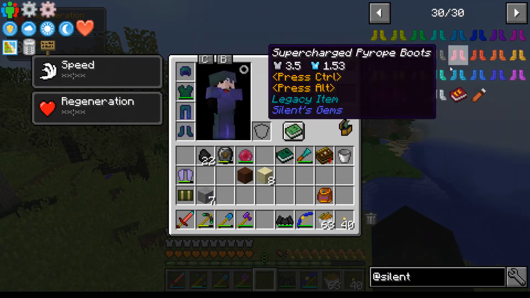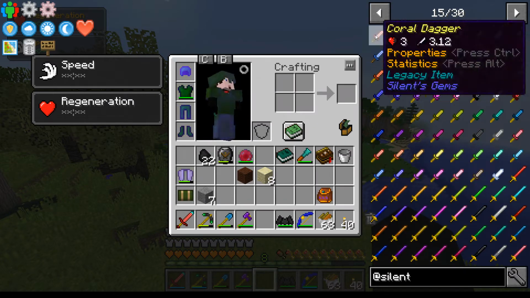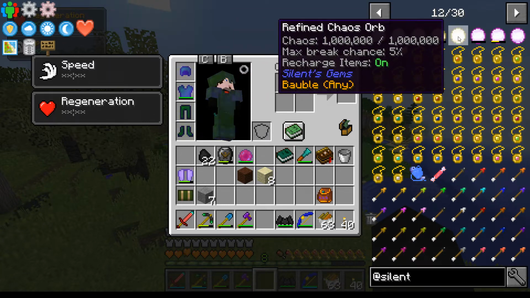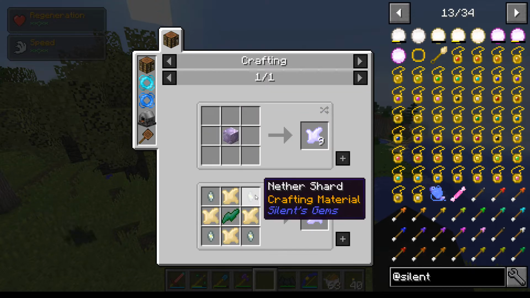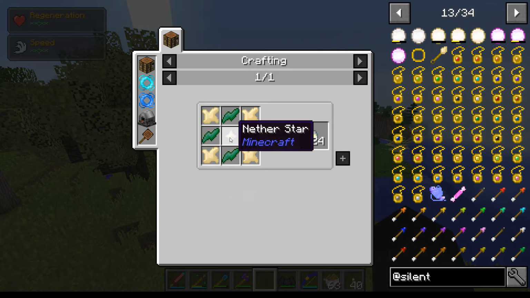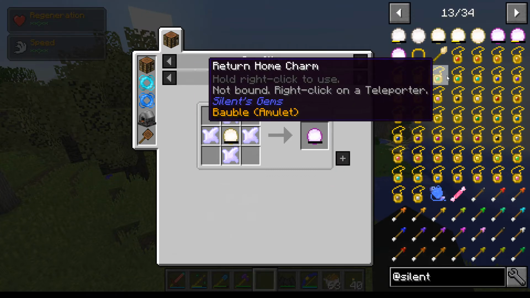So we got all of the minerals, and we got the manual. Obviously, we can grab that. But if we jump into here, you have the Chaos Orbs, which will store chaos. Perfect. Chaos Orb uses crystallized chaos essence, which is made from nether shards, enriched chaos essence, and ender essence. What is a nether shard? Oh, nether star. Okay, yeah, we can do them. And that stores chaos. There is no break chance on it, and it will recharge items.